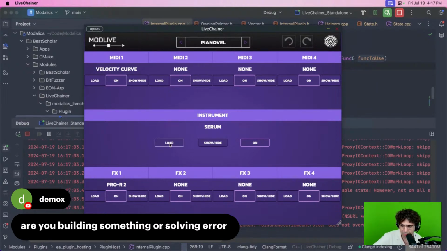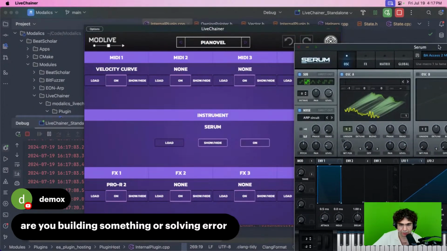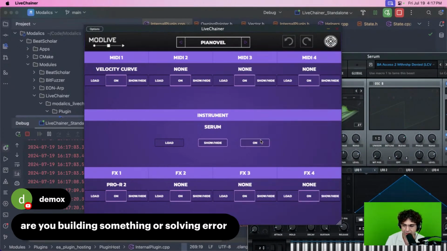So for example, I have Serum loaded here. You can bring up your plugin, change preset, and you can just play. So it will load as a standalone. You don't need to load Ableton Live or something. It's just going to work. But you can also add plugins.